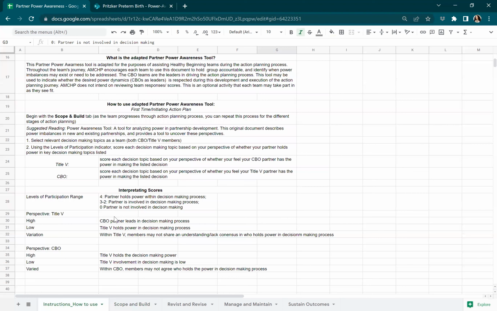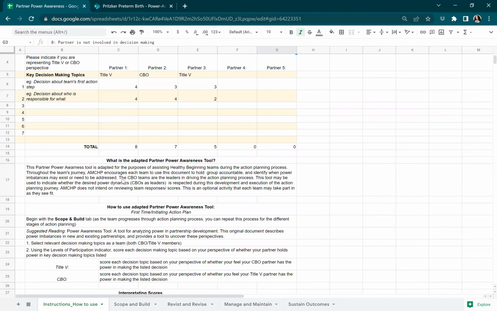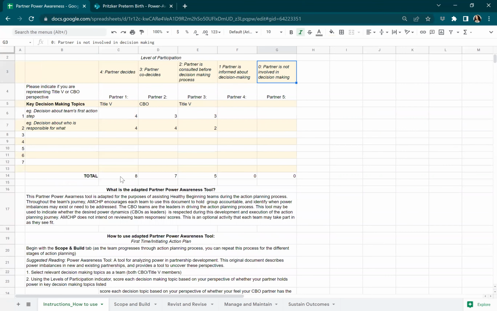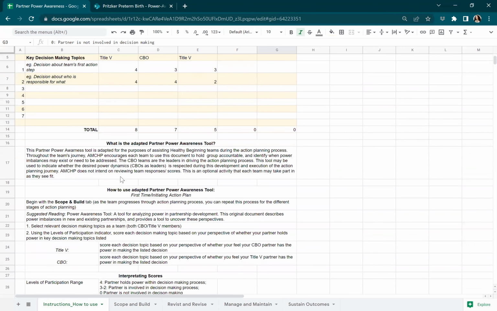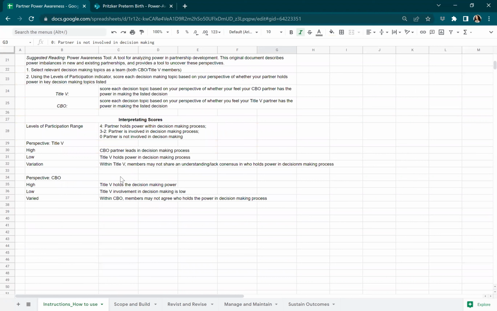Now, we hope that this is a joint effort led by the community-based organizations, but again, please feel free to be honest in your perspective. As we're reviewing and interpreting the scores, each person's responses, each column, will be summed. And the higher the score, the more it indicates that they feel the partner has great power in making those decisions and should be the ones making those decisions.